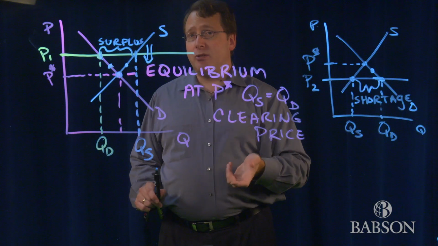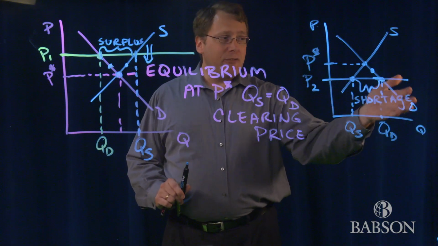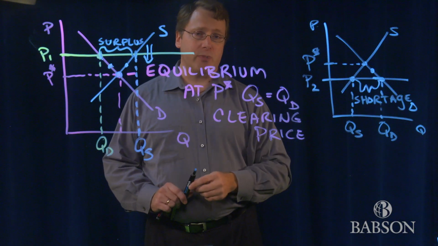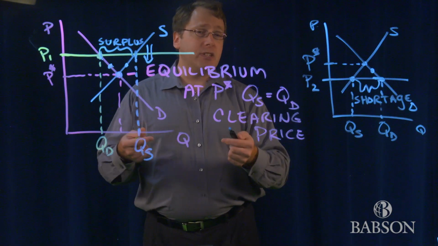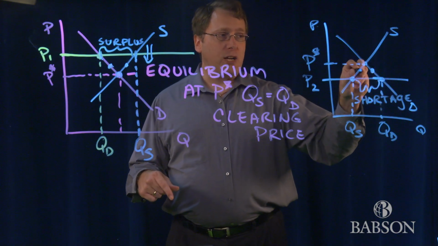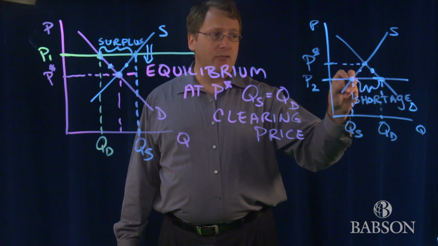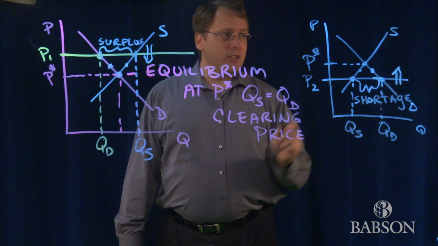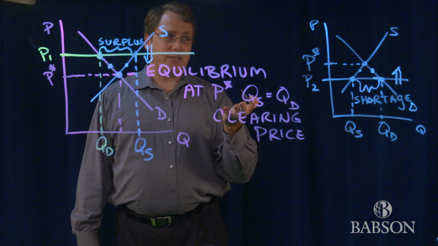It's a missed opportunity. That there's benefit that someone could have received from producing more of this product. Well, how do we convince producers to produce more? Well, if we want to move to a higher quantity on the supply curve, we need to increase the price. And in this case, there's now an upward pressure on prices.